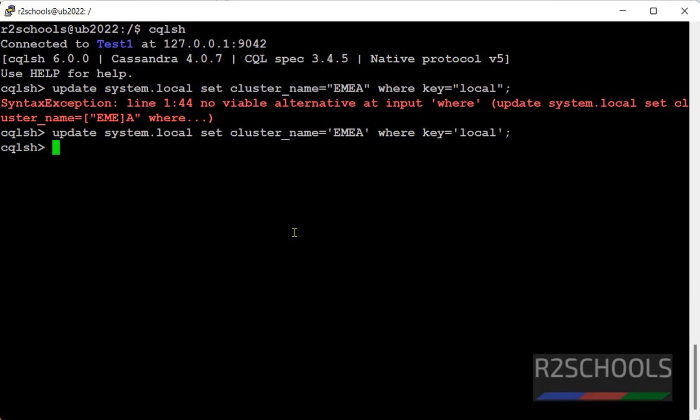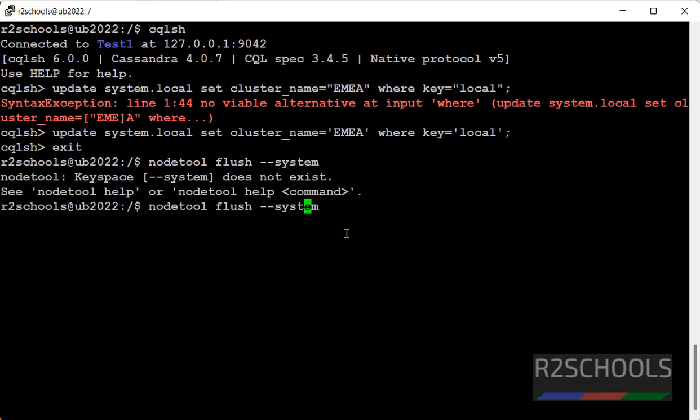It is success. Now exit from Cassandra, then run nodetool flush -- system. There must be a space after --.